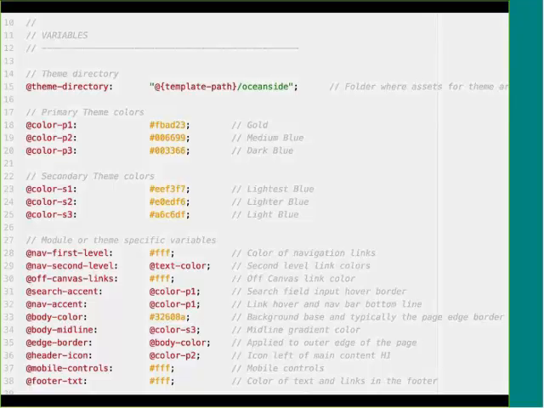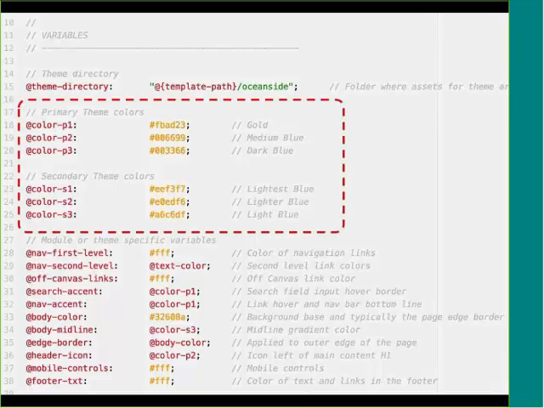And you can see, well, maybe my screenshot here doesn't show it, further on down it shows things like lightening and darkening. There's a lot of things that are broken out, hopefully in plain English. So you can imagine first level nav links, second level nav links, search accents. Here's your primary and secondary colors. And those map to the primary and secondary colors that we saw on those little swatches, right? So the color P1, color primary 1, color secondary 1, secondary 2, etc. So it becomes pretty straightforward in terms of mapping your colors from your color tile to this theme.